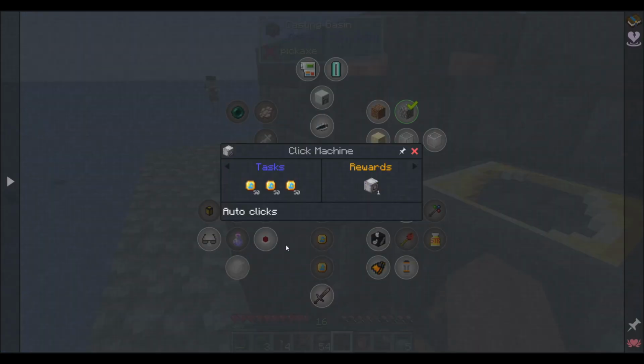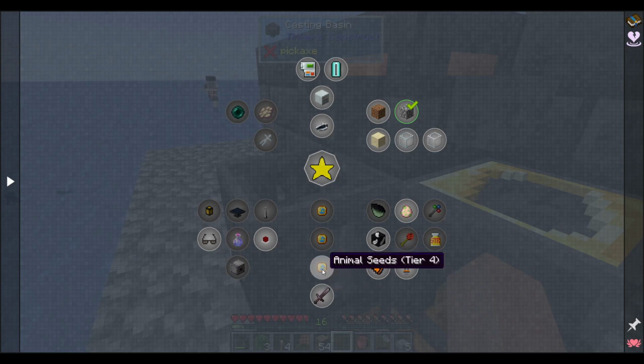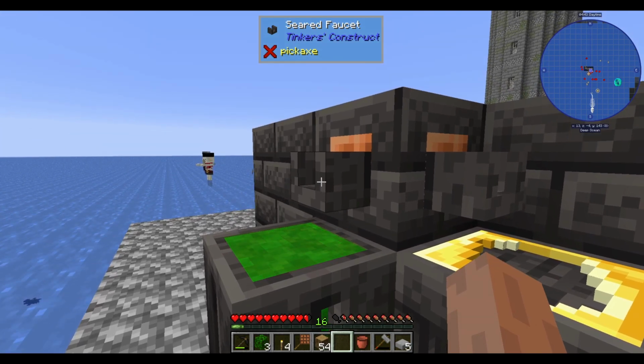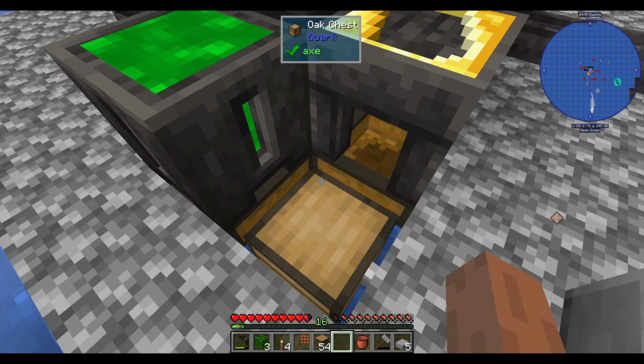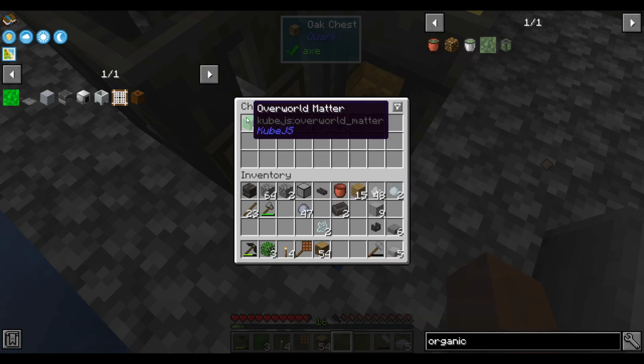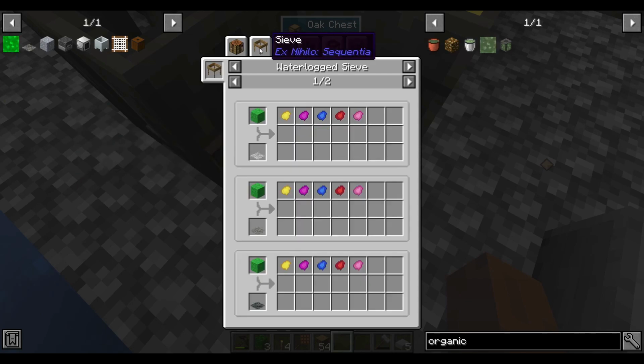There's a clicker. Can't buy it yet, but the clicker would have worked. But no, it looks like there's no timer available in the shop. Because I have no redstone, I can't even just make a vanilla redstone timer, right? I'm kind of just at the mercy of right-clicking the thing every now and then. But that does make us overworld matter, which can be sieved.